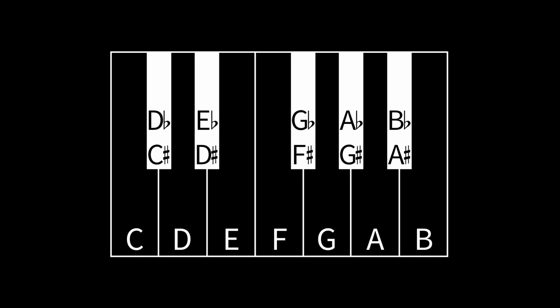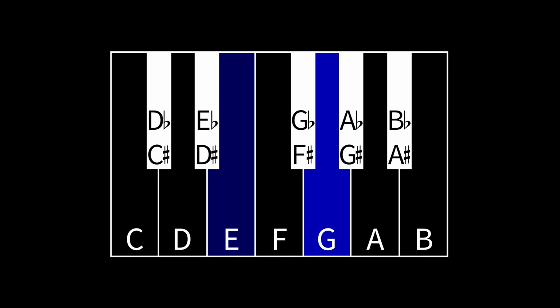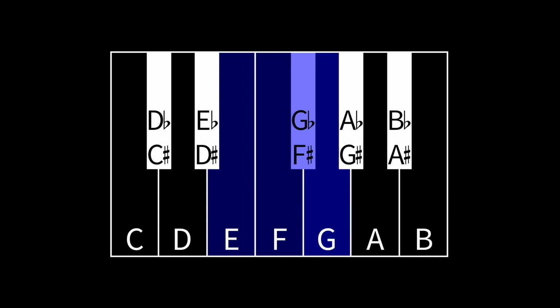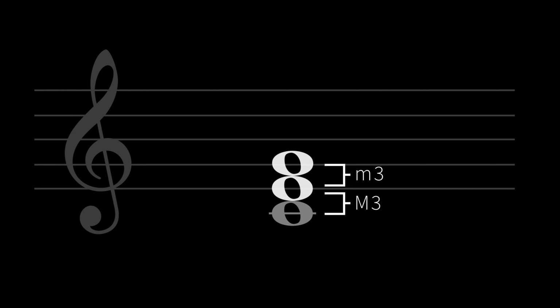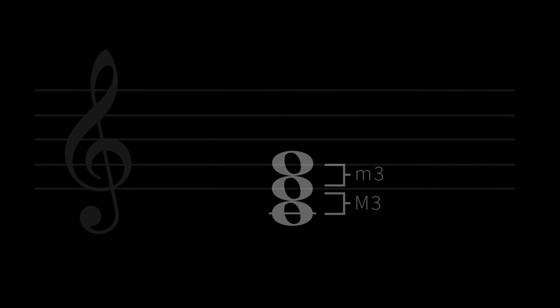And then there are minor thirds, as from E to G. See, you only have to go up F, F sharp, and G, only 3 half steps. And so the formula, if you will, to build a major chord is a major third plus a minor third. And major chords sound bright, happy, and they're very consonant, meaning they don't have that clang of dissonance you'll hear in some other chords. Now, let's learn the other arrangements of thirds that lead to the other chord types.